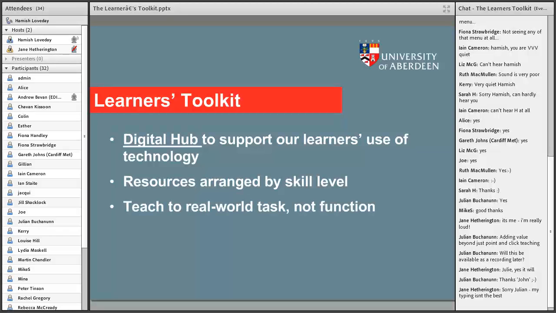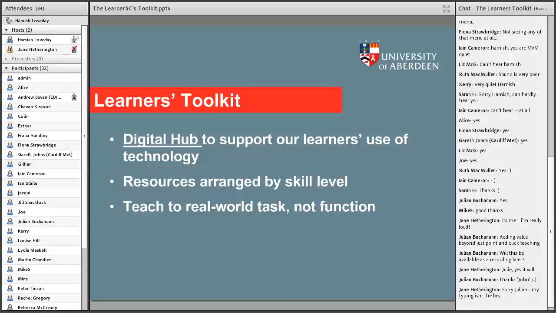We're also very certain that we need to teach the real world tasks, not function. Now by that I mean it's very easy to set up lots of resources saying here's where you go to learn how to use Microsoft Word, or from an assistive technology point of view it's very easy saying here's a how-to for a Livescribe pen. Now I've found certainly the idea of a how-to for a Livescribe pen isn't terribly useful for an awful lot of my students. They don't need the step-by-step as much as they need you to explain to them how to use the pen as a strategy, how to use the pen in their everyday academic studies, and how it can work for them and how it can be an advantage to them.